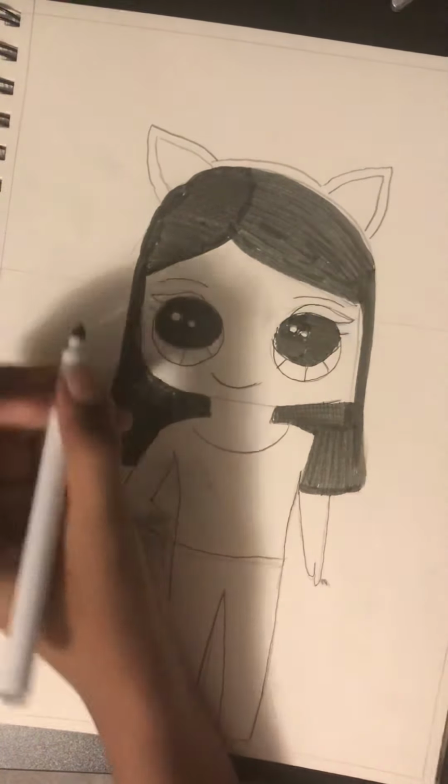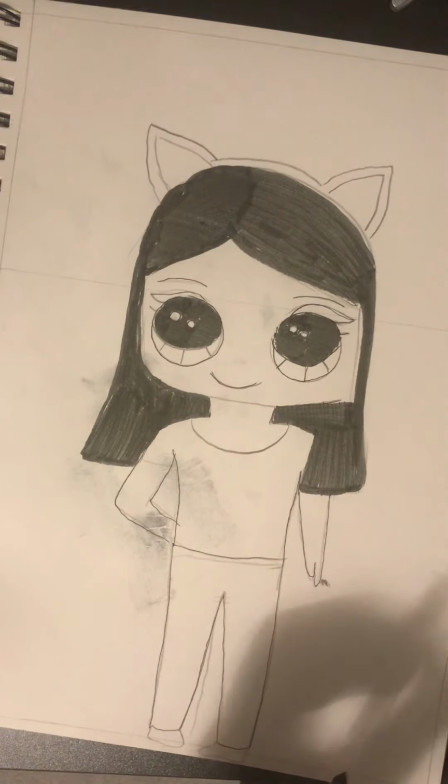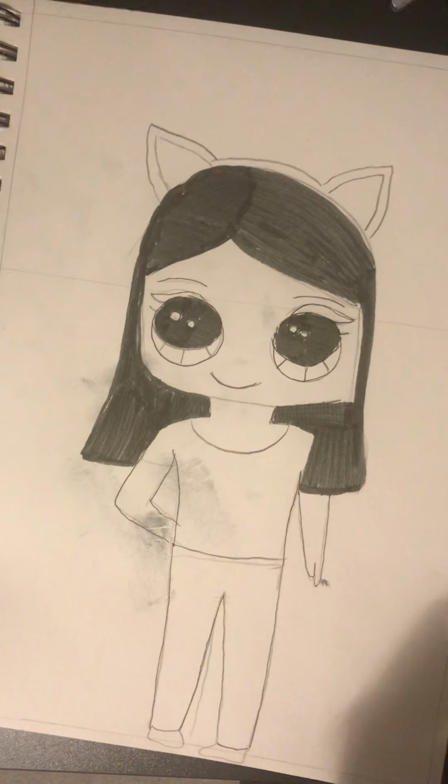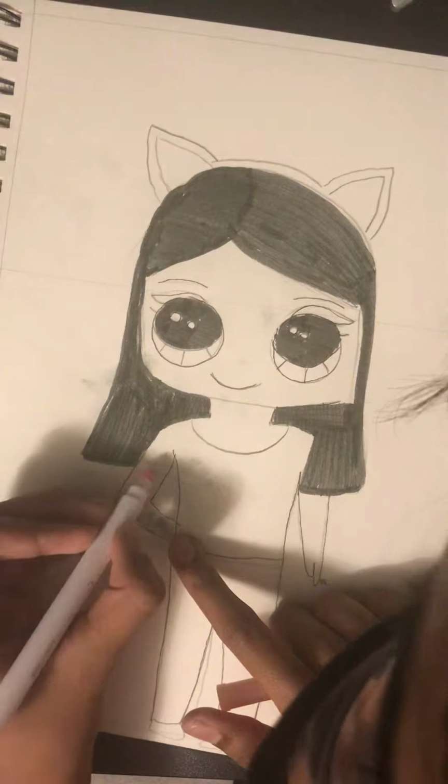I always use Sharpies for doing black color, but this time I'm doing it with markers. So yeah, I messed up there. It's okay.